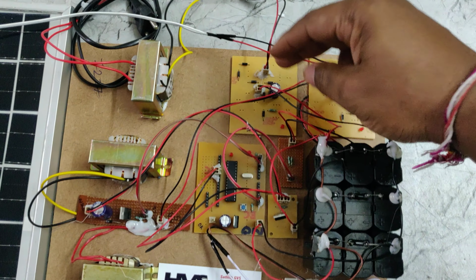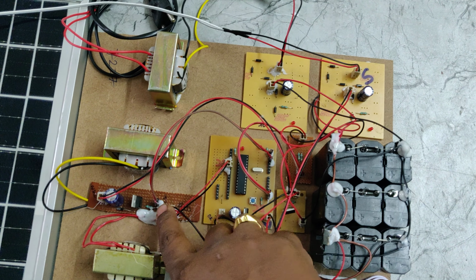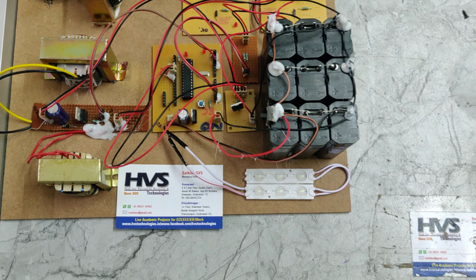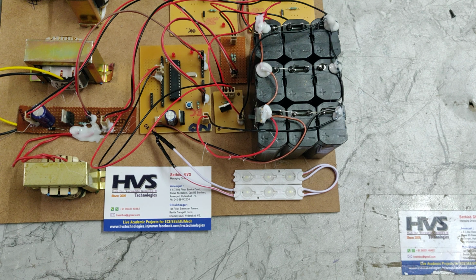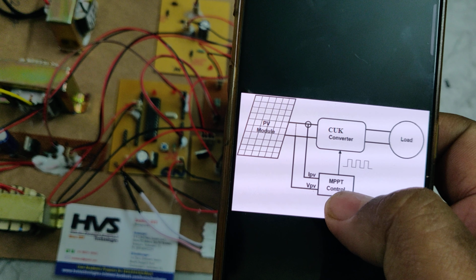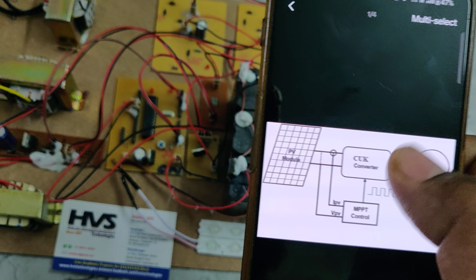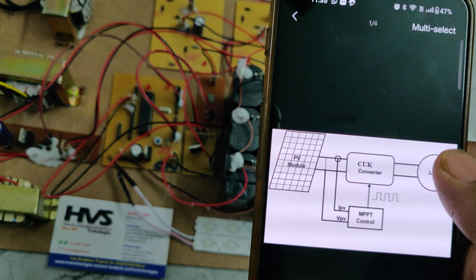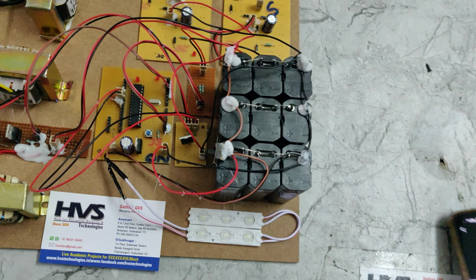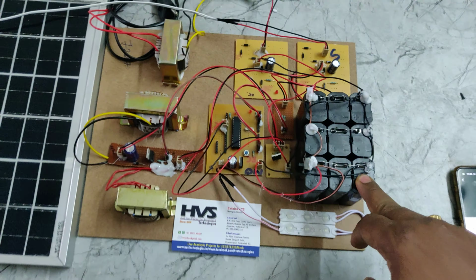Right, so the output from this charging circuit is input to this buck converter. The proposed block diagram of our project has the combination of a solar PV array along with a buck converter in parallel to the MPPT circuit, and in a closed loop manner the system keeps checking the output voltage, which is then given to the battery pack as a load here. So these two are the loads and we are charging the battery pack.